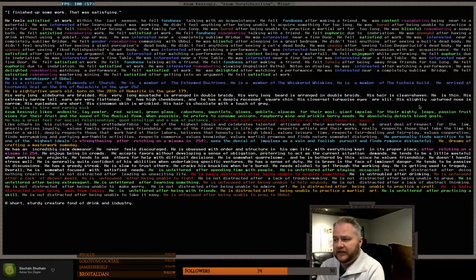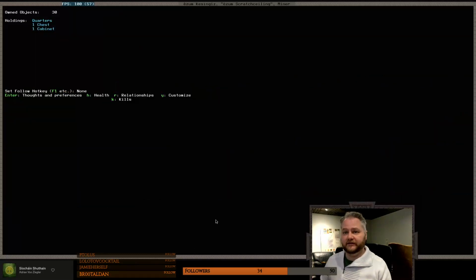He personally finds sacrifice to be one of the highest ideals. He sees denial of impulses as a vain and foolish pursuit and finds romance distasteful. He dreams of creating a masterwork someday. So, an incredibly calm demeanor. That's probably going to be a good thing considering he just fell 13 Z levels. He never feels discouraged. Also a good thing. He is obsessed with order and structure in his own life, with everything kept in its proper place, after retching on a miasma in 254. He enjoys being in crowds. He accepts favors without developing a sense of obligation, preferring to act as the current situation demands. So he is somewhat focused with satisfied needs. Very good. I'm not going to read it all unless you guys really want me to.